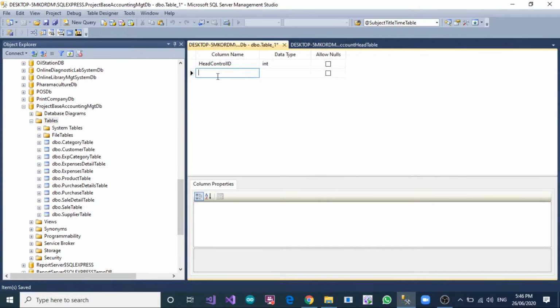So we manage all the sub accounts inside this table. So head ID, and this head ID identifies the accounts which is assets, liabilities, and so on.